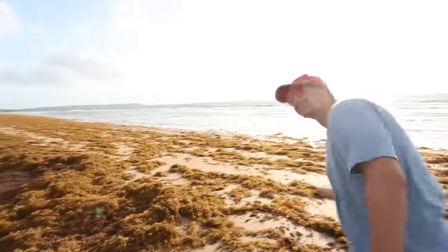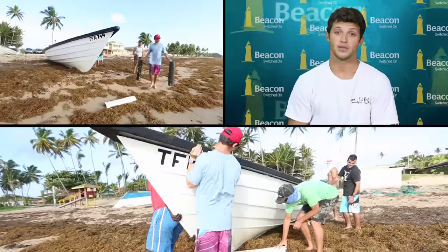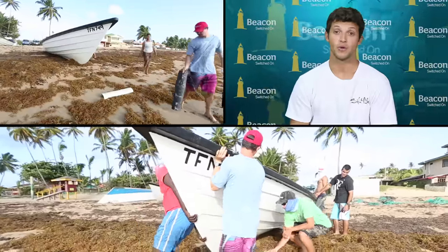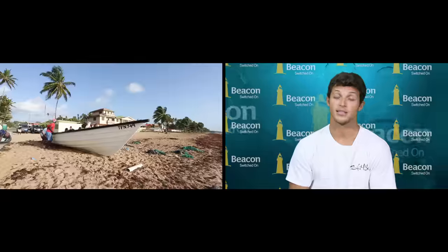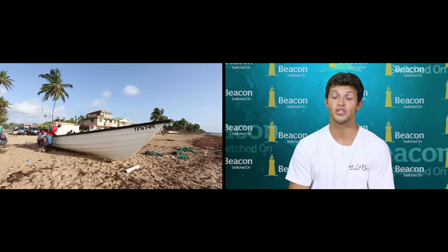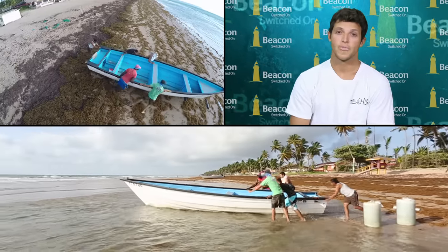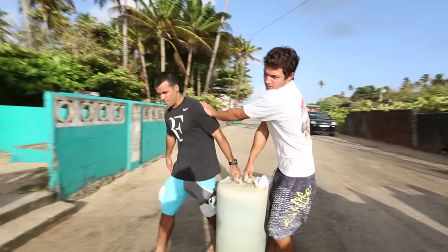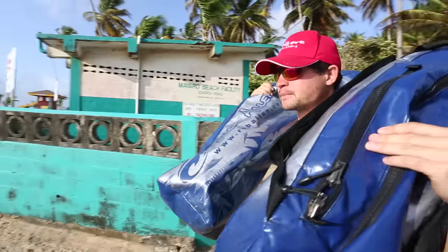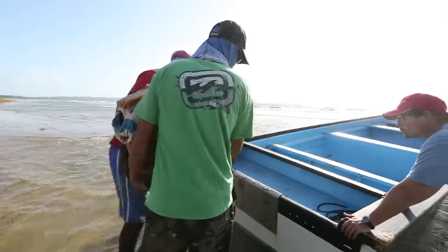The first thing we do when we reach the beach is put the boat in the water. That's usually the hardest task for me. It's a big boat, it's heavy, it's only four of us, we have no one to help us on the beach this time, unfortunately. And to make matters even worse, it's the lowest tide for the year, and we reach there on the low tide. So what we do is we push the boat in the water first, and then we transfer the things from the van onto the boat. So it's easier that way, easier to push the boat in water, less load. And then we transfer the engine onto the boat, and from there we head out.